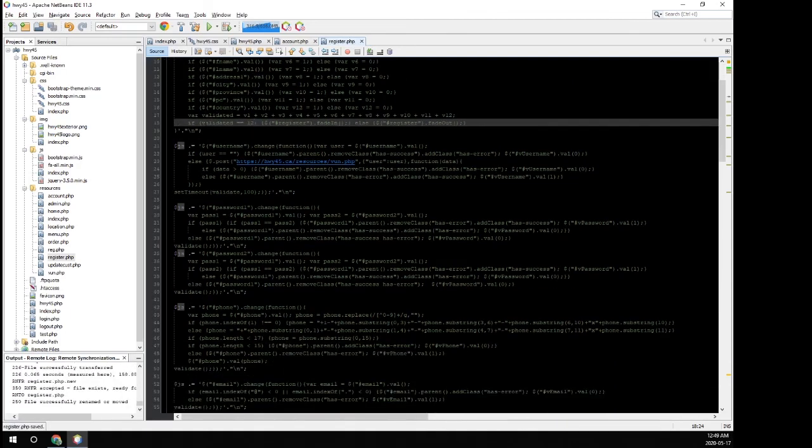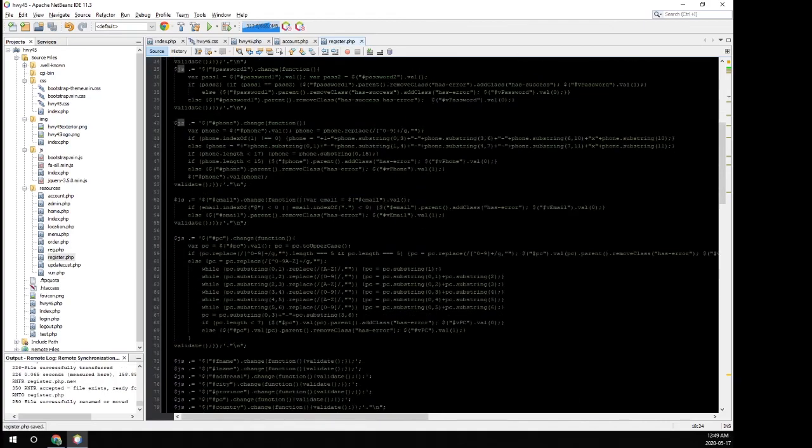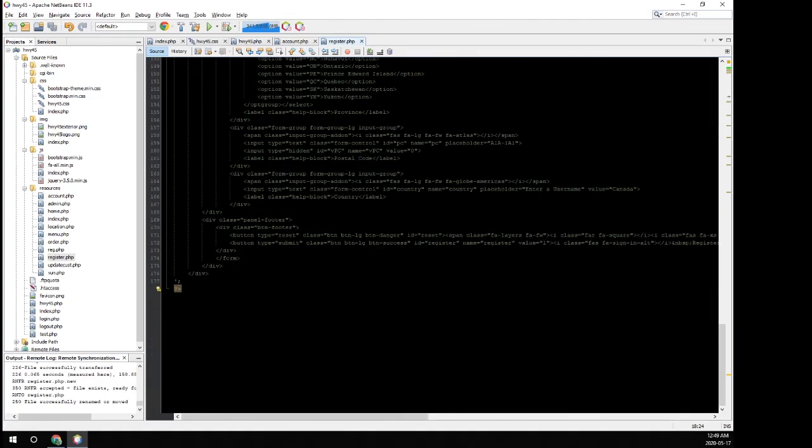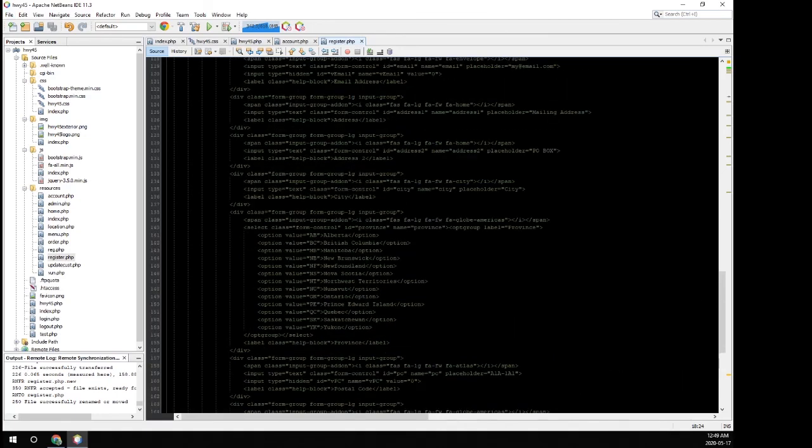Okay, so now everything needs to be filled in, with the exception of our optional field, which is address 2.